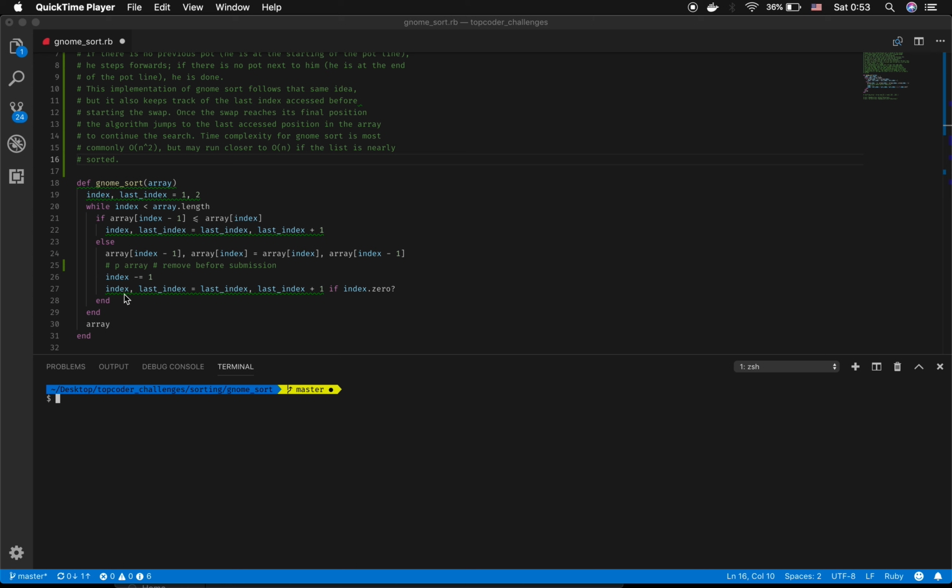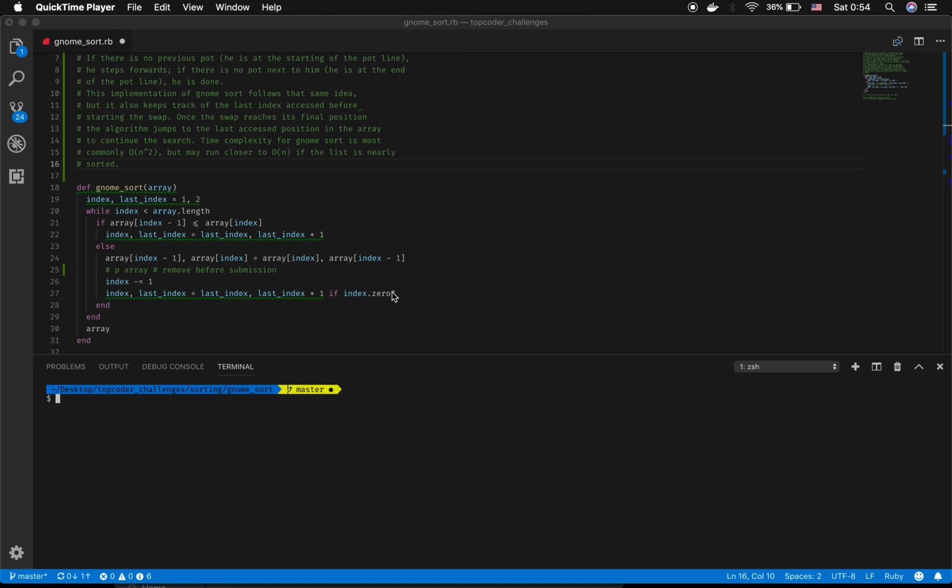Once that occurs, then again, the index is set to last index, and last index is set to index minus 1 if it reaches the beginning of that array. So again, it's checking all those positions in the array prior to the indexed element and the swapped number.